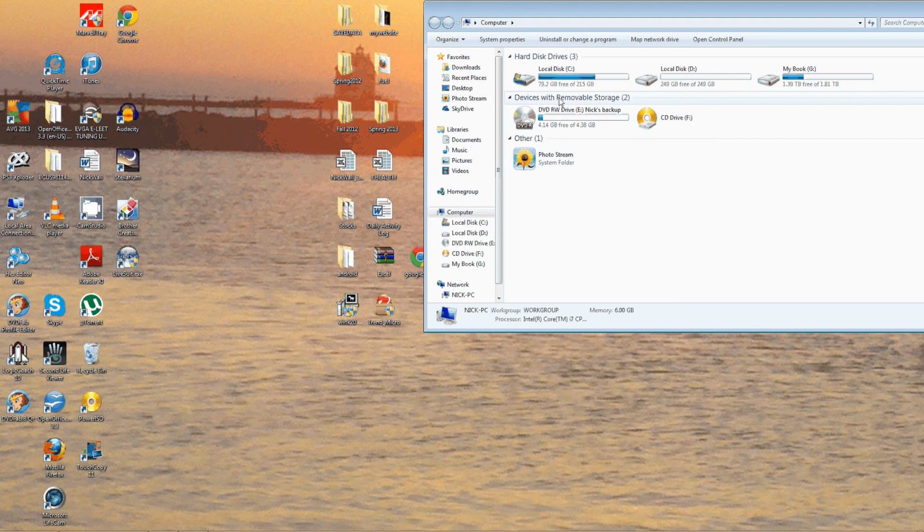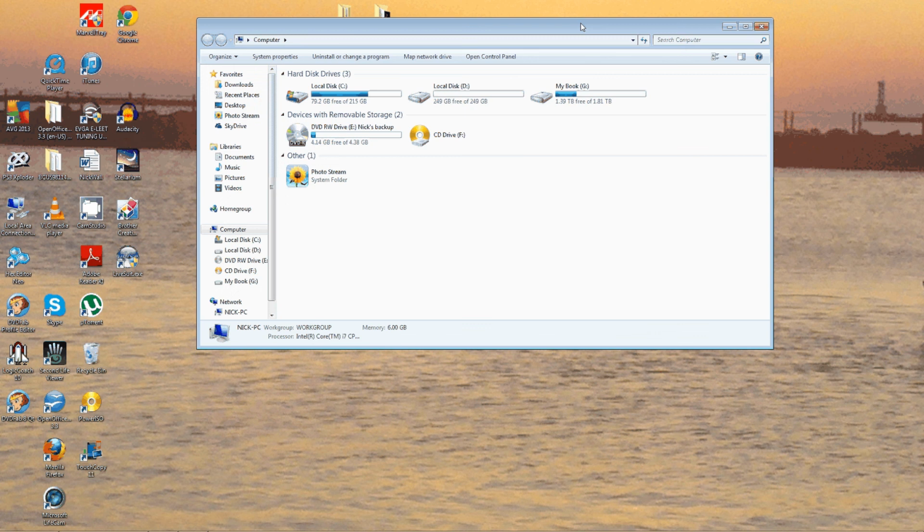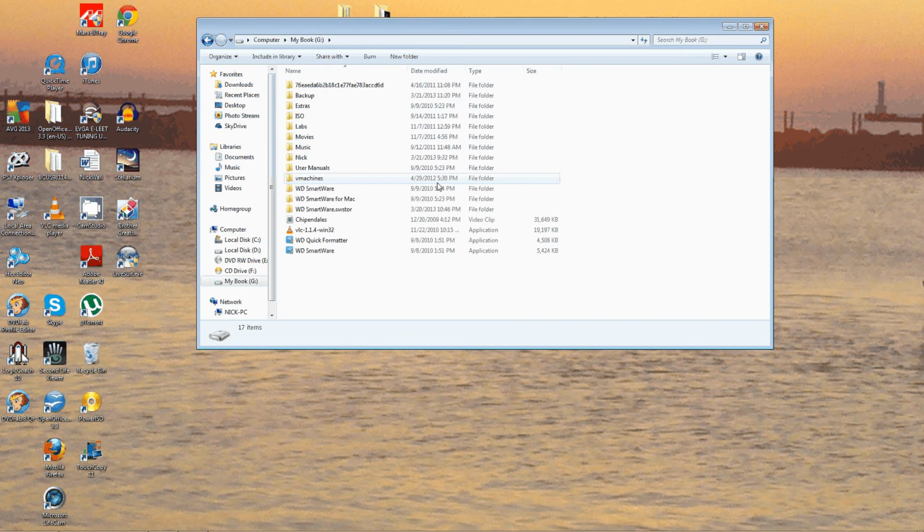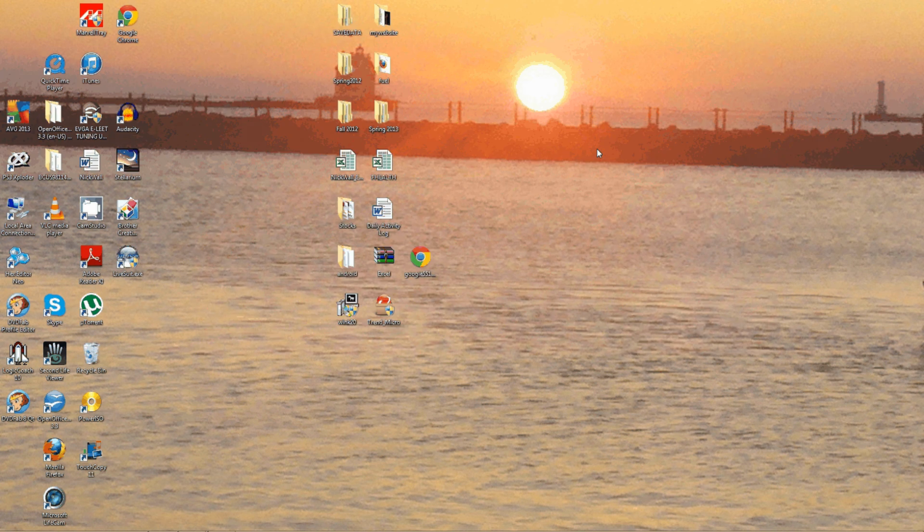Get yourself an external hard drive and put them on there. If you have flash drives, you're going to need a couple different flash drives. The copying procedure is the same as with the external hard drive: you go to your flash drive and paste it in your backup folder. But an external hard drive's the way to go.